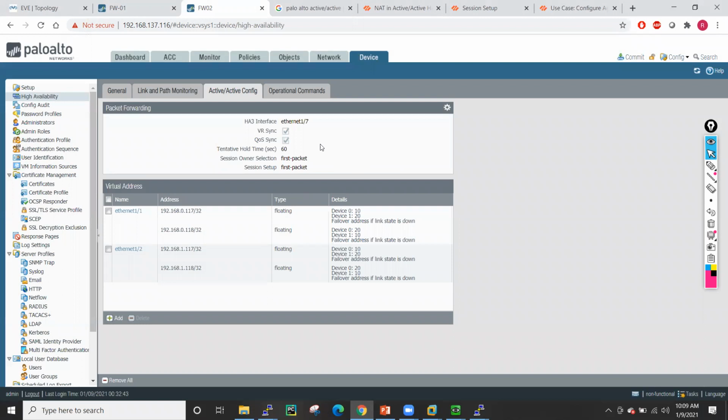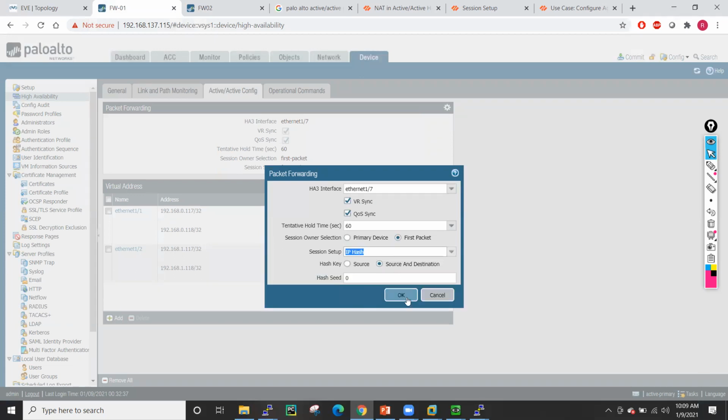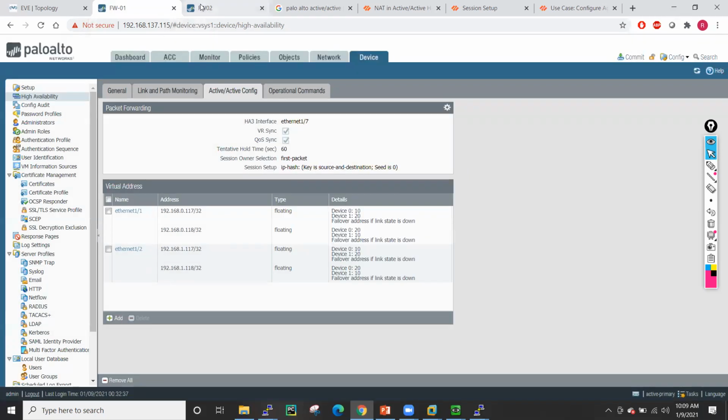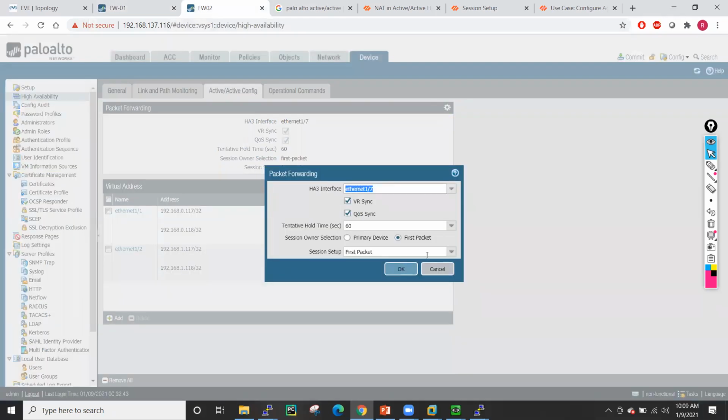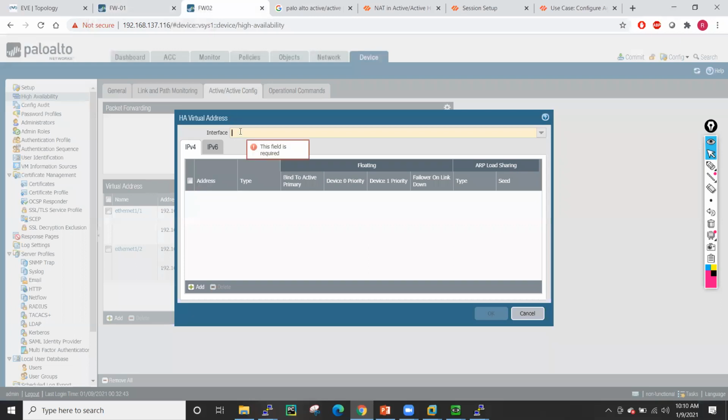Okay, so here I have set the method. Or not first packet, let's make it the default one, which is IP hash. Here also let's make it IP hash. We don't want to change that thing. Okay, just make it the default one. The only thing is, just add one more IP address here.